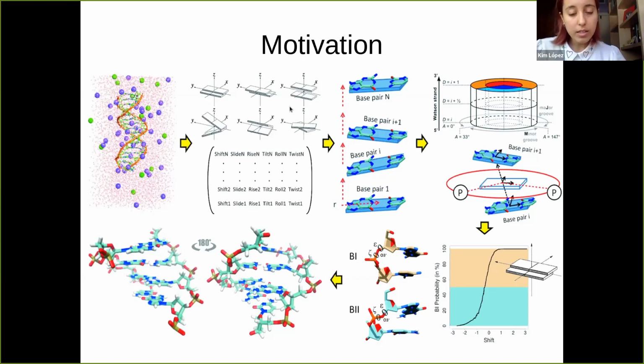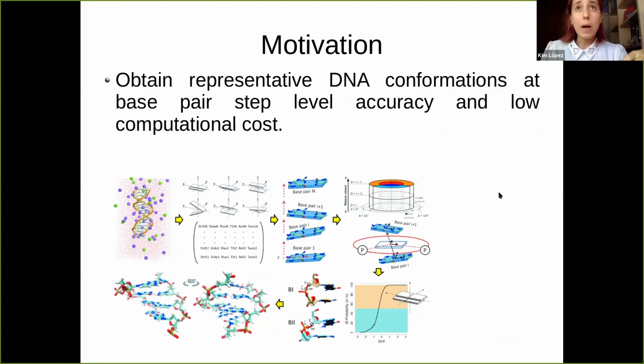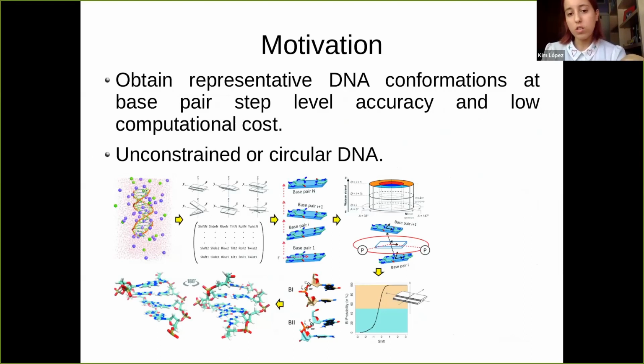The only inputs needed for this code were some parameters from molecular dynamics simulations and DNA sequences. And he did some Monte Carlo sampling. That's why from now on I'll call this code MC code. And then he could construct different DNA structures. I won't go much further into this. He then did some backbone reconstruction, but it's not important for what I'm going to explain, so we'll leave it here. With this code, he could compute not only free DNA structures, but also constrained DNA structures, such as circular DNA. The linear, free DNA worked very well, and the group published about that. But the circular DNA had some problems.